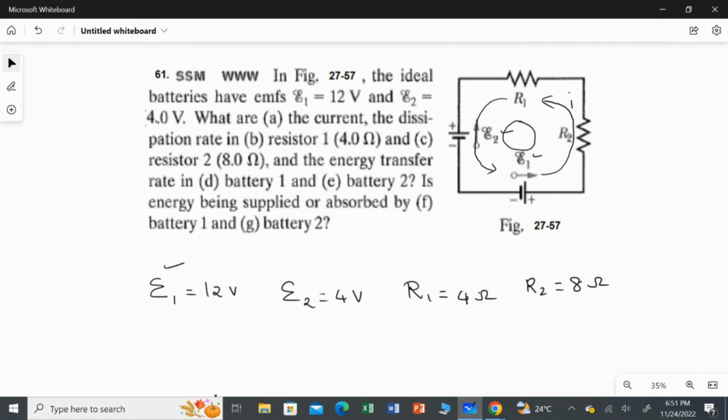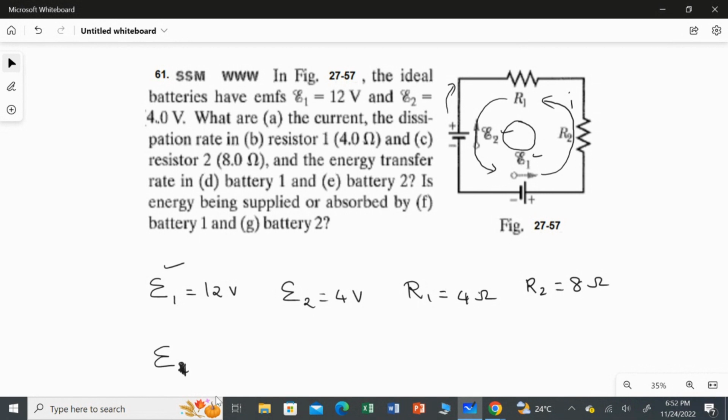So I'm going to separate the EMFs on one side and the product of current and its resistance on the other side. How can we write it? In this diagram, our E1, that means EMF 1, is the strongest one, so I have to take that as a positive value. But the second EMF is moving in this direction, am I right? Because the current will be in this direction, your second EMF will take the negative value.